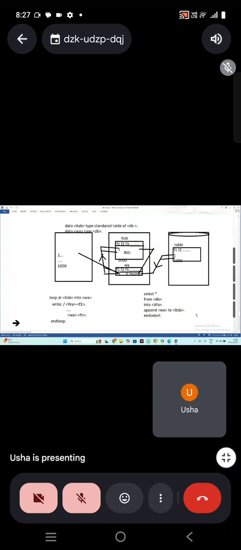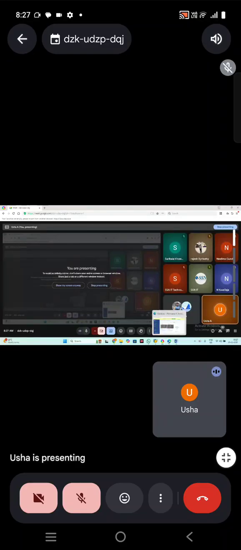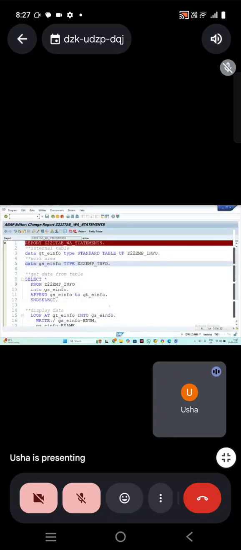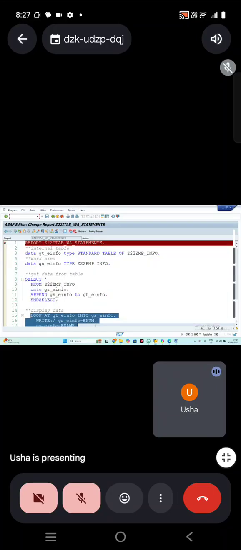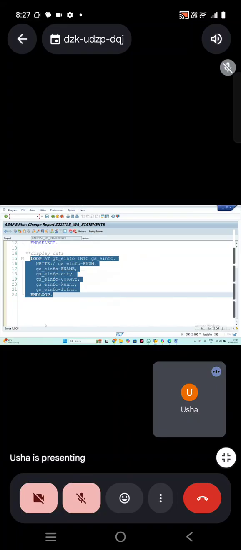Yes, ma'am. So this is a full end-to-end example. Just practice this. In tomorrow's class, I'm going to show you separate syntaxes. We are not going to discuss all like this. We'll discuss all the types of internal tables, work area declarations. After that, we'll see all the kinds of select statements. After that, we are going to see all the kinds of looping statements. We'll learn that separately, so that based on the requirement you can use that in your program. Clear, ma'am? Yes, ma'am.